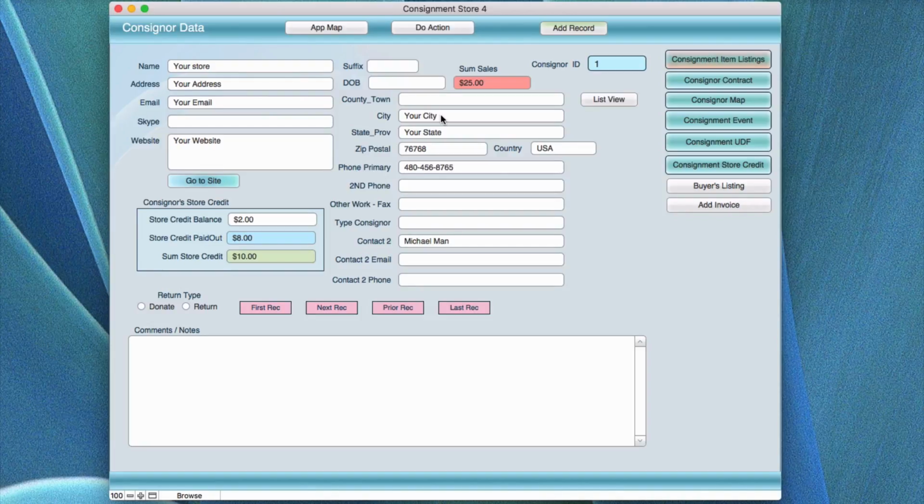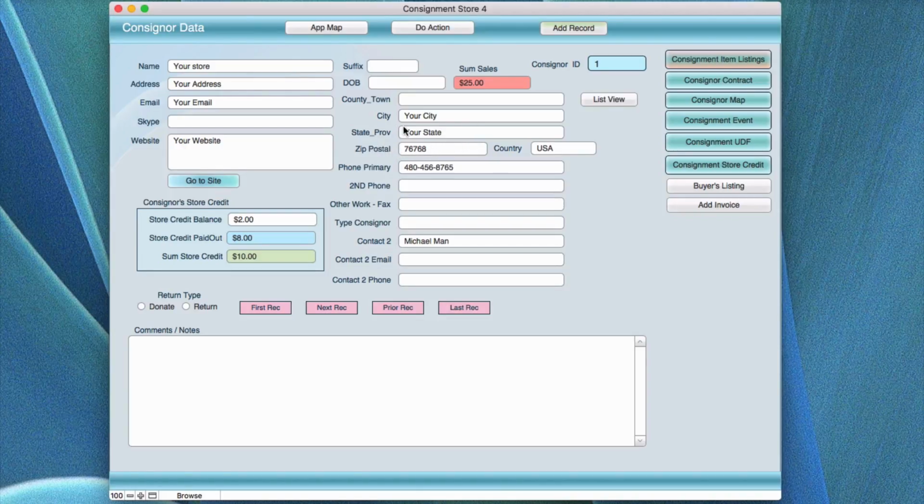Like if I was in the United States and I had a client that wanted something large to go to Canada, then I would go ahead and have all the information required in order to ship that drop shipped item to Canada, even though he may have sold it in the U.S. If he sells the item in the U.S., I need to have that same information for that consignor to know where to send it if he has the physical custody of that item. Okay, that's the next thing.